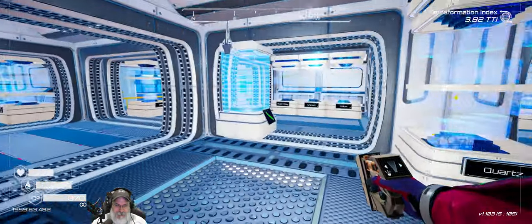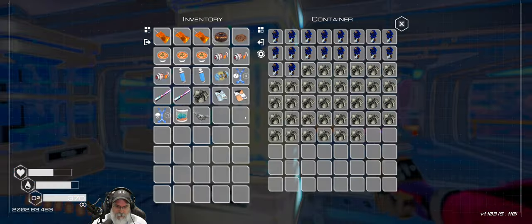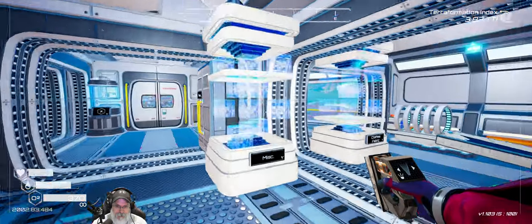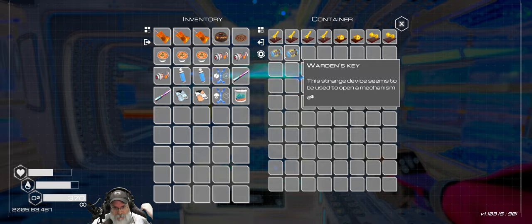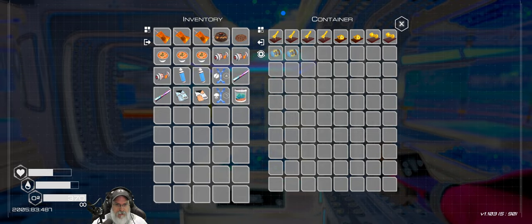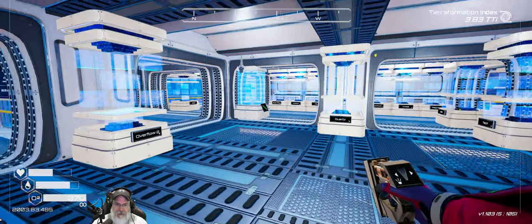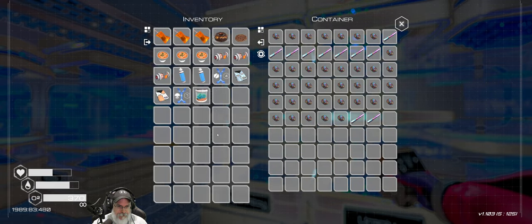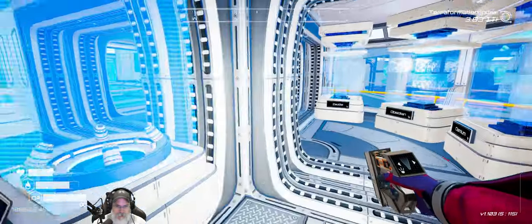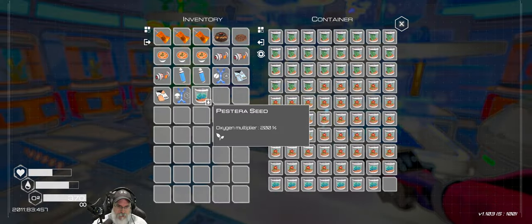Alright, so let's see here. Aluminum's completely full. Alright, we'll put that in there, put that in there. I'm keeping the extra keys in here, so we have two of them. Aren't we supposed to find 10 of those? But one of you were telling me there's extras just in case you can't find them all or something. Pastera seed. That would go here.